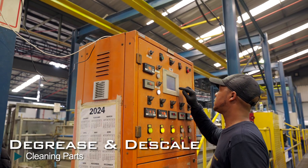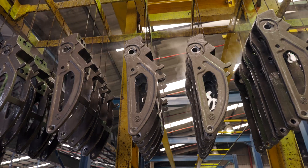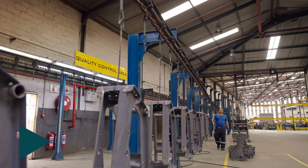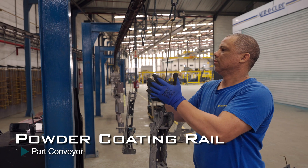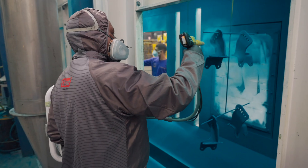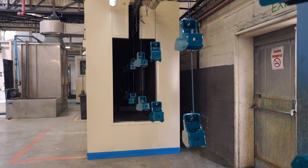The next department in metal finishing is the pretreatment for powder coating. We have a degreasing and descaling operation where we clean the parts, then an immersion process where we apply a zinc-based phosphate onto the parts as a primer. The parts are then transferred onto the powder coating monorail conveyor, through the powder booth where the powder is applied, then through the curing oven and down into the assembly area.